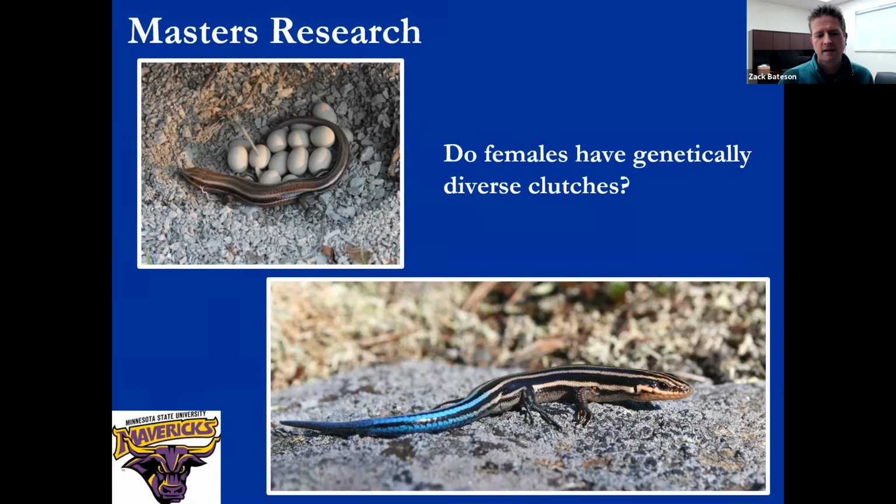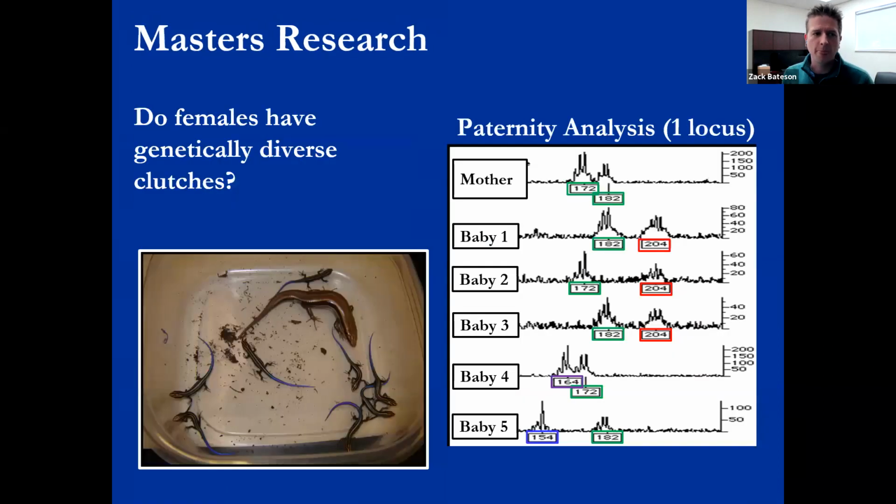And so the interesting thing about this lizard is that it has maternal care, so the female protects the eggs. And that allowed us to capture both the females and the potential offspring to get at this question. And so you might be wondering, well, how do you figure out the genetics of the offspring? And you do it pretty much the same way you do it in people. You do paternity analysis using PCR and looking at microsatellite or simple sequence repeat markers. So these are neutral markers across the genome to get at this question.